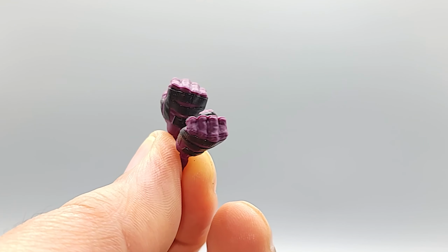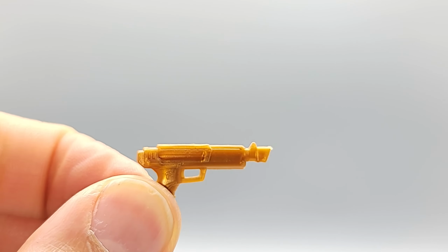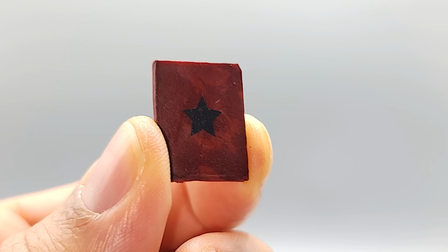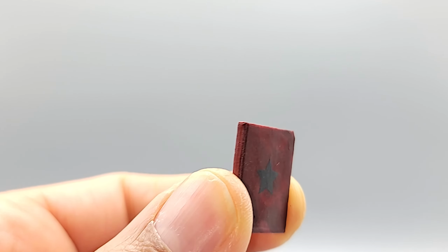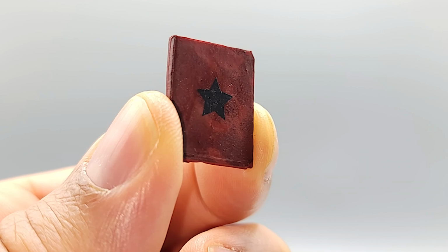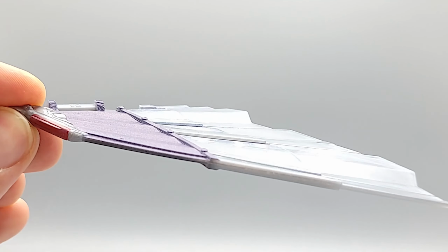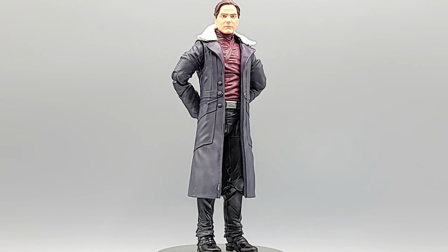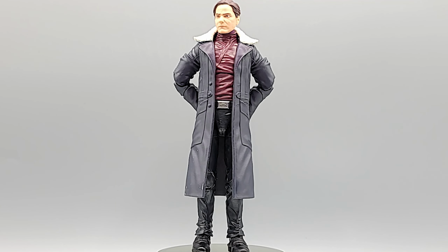Alright, he's ready for some fisticuffs. Got some GoldenEye action going on here. And we all know what this is. If you don't, watch the movies. The other wing. Oh boy, he is on fire. Look at that. Tight work. All right, let's take a second to bask in his glory.